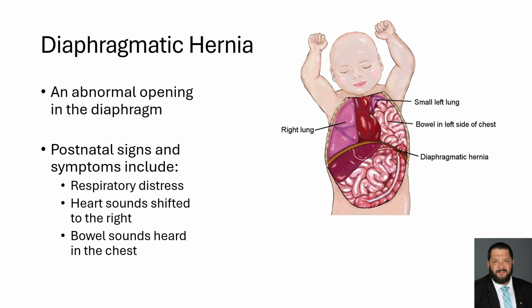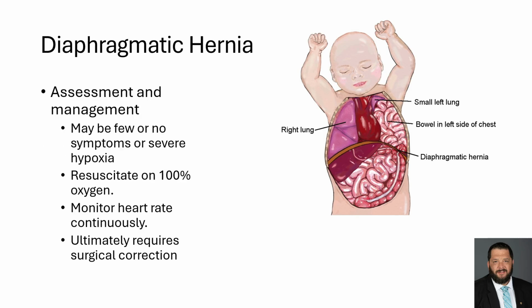With diaphragmatic hernias, it's rarer that the entire left side of the chest is filled with bowel material. It's usually a smaller amount, so it's usually not a circulatory problem, but be aware and assess accordingly. For assessment and management, there's not a whole lot you can do with a diaphragmatic hernia. Resuscitate on 100% oxygen, right? Which, if they're hypoxic, then let's go.